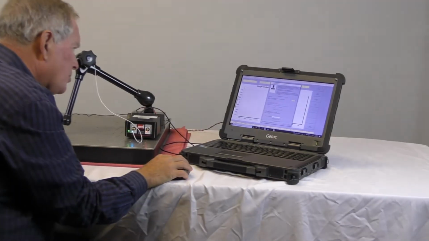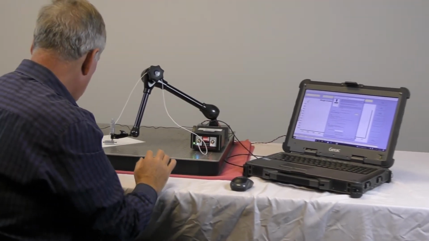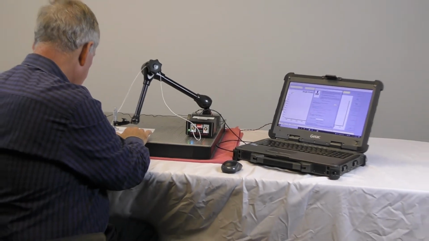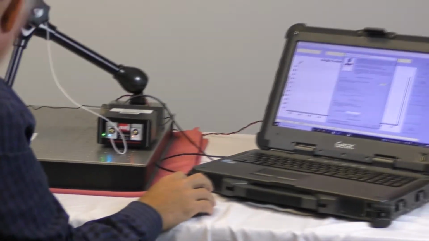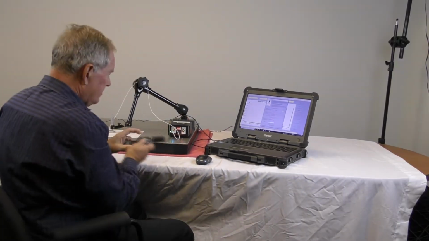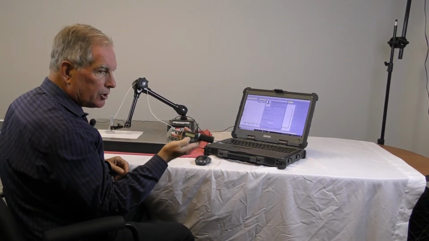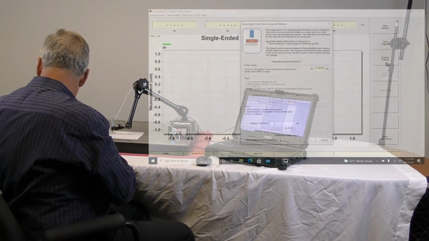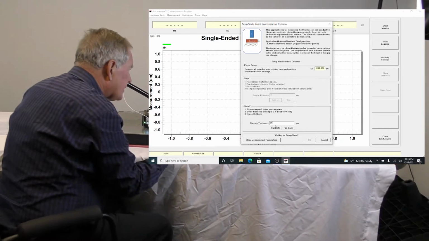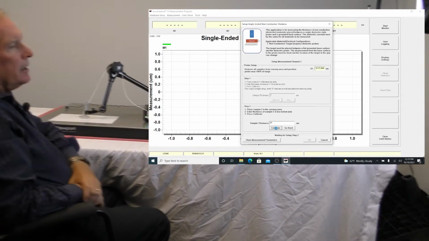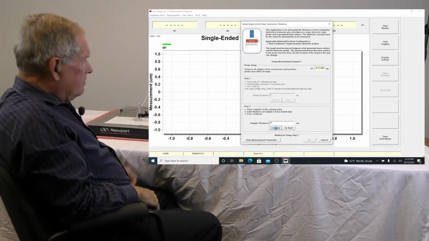And then the next measurement we're going to make is we're going to slide the polyethylene material in there, and we're going to tell it it's 21 microns thick, which we measured with a precision micrometer. And we're going to enter 21 microns in here and hit calibrate. And it takes the software a couple seconds to set the calibration.